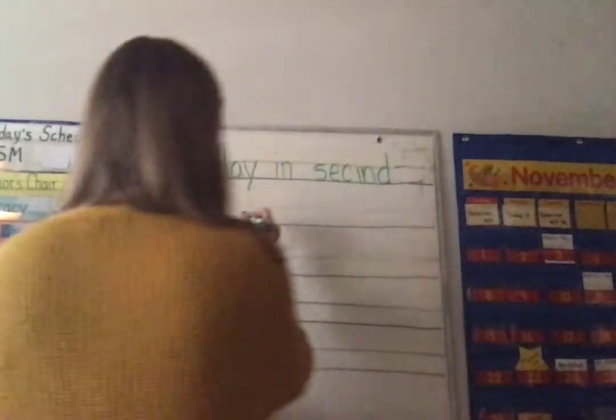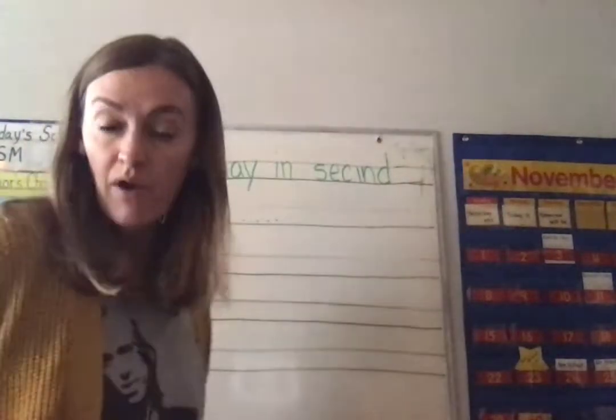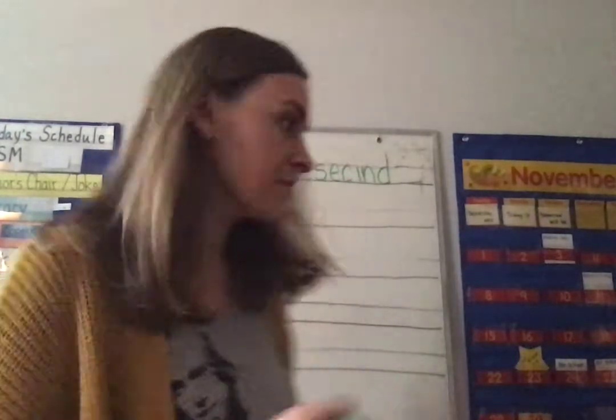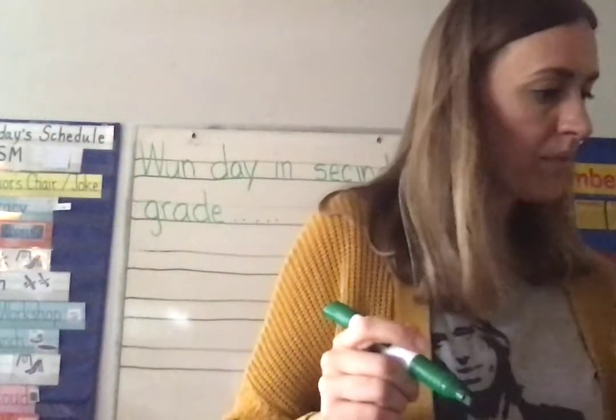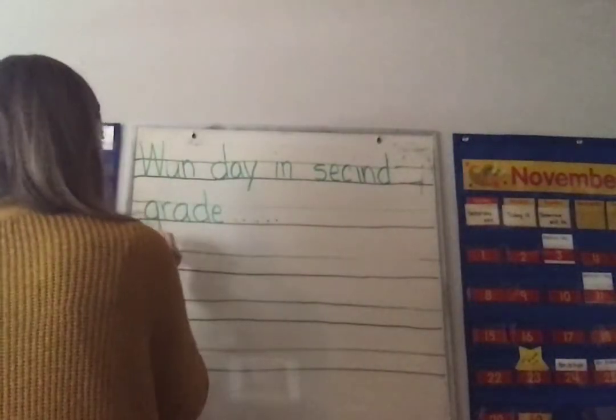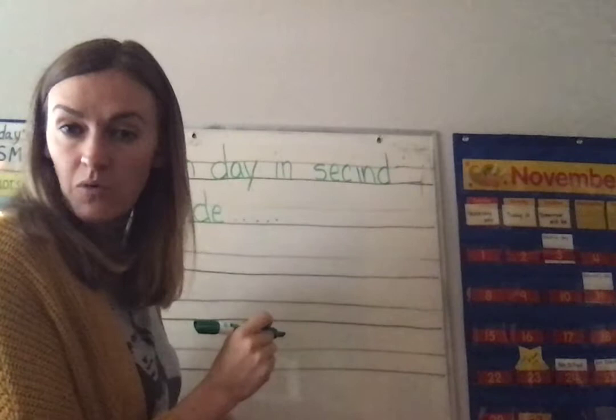Suddenly, the fire alarm went off. That's a good one. Suddenly, a fire alarm went off. So this kept going. I would have kept writing, but because I'm trying to make this video under 20 minutes for you, I'm not going to do my whole 20 minutes of writing with myself for you to watch because it would be too long. So I'm going to skip ahead. So suddenly, and suddenly is actually here on my paper so I can look at it for help. Suddenly, this is a new sentence, a new thought, so I need to start with a capital letter.